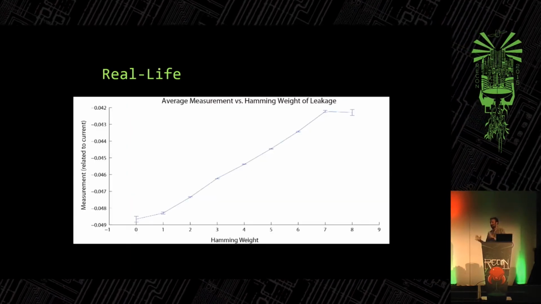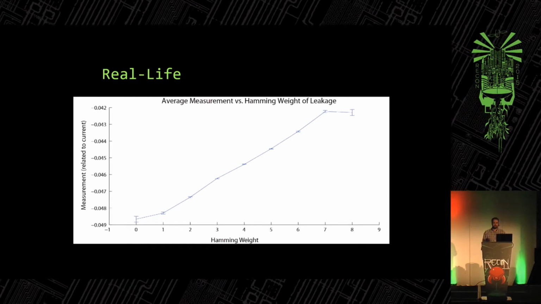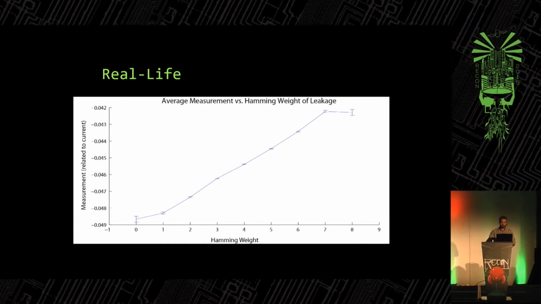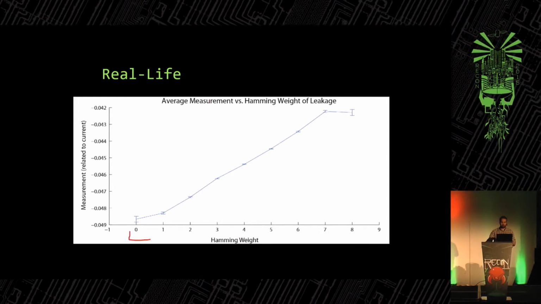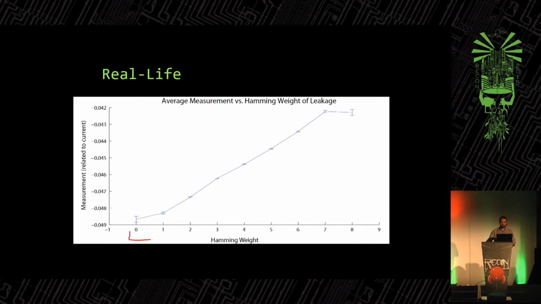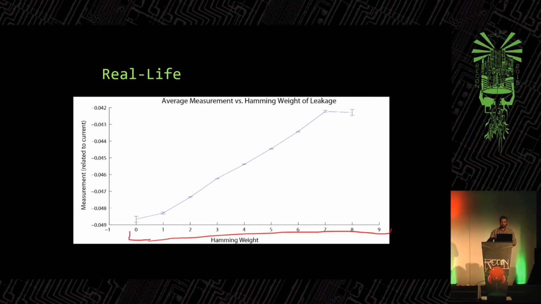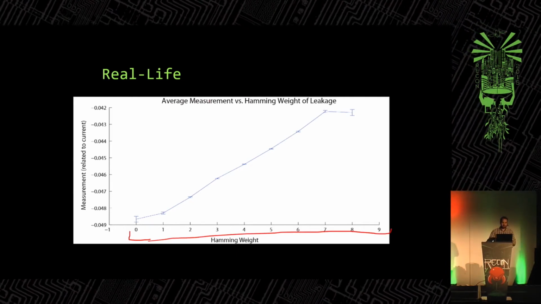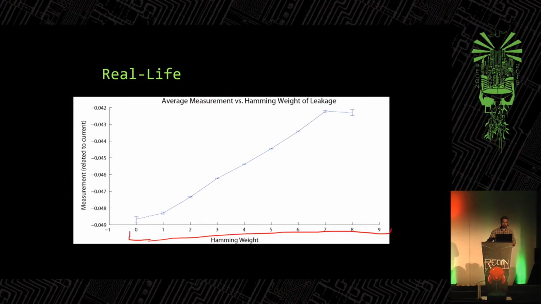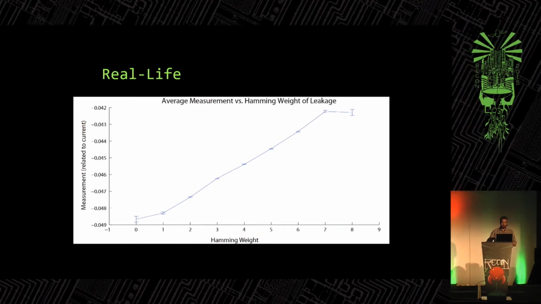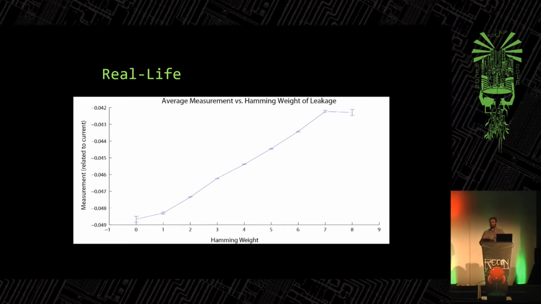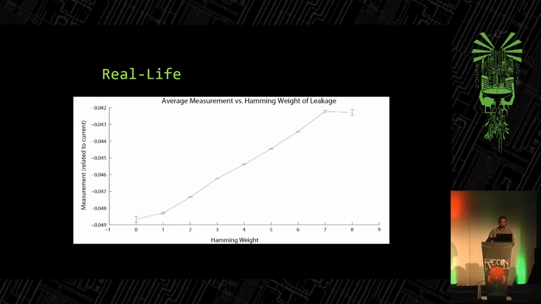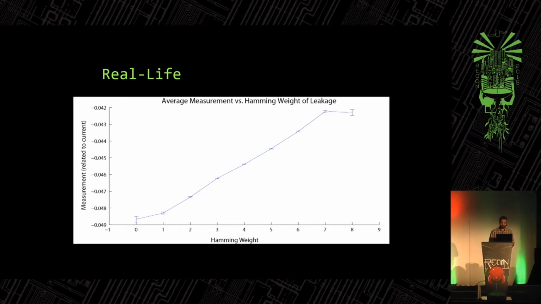It's not sort of like, it kind of works hokily. This is a measurement I did on a small 8-bit microcontroller, and it's showing, on the bottom, what they call Hamming weight. So this is the number of bits set to 1. And so either no bits are set to 1 or all bits are set to 1. And on this axis is the current consumed by the device. It's a measurement related to the current, so it's not directly milliamps or something. But you can see there's a very beautiful linear relationship.